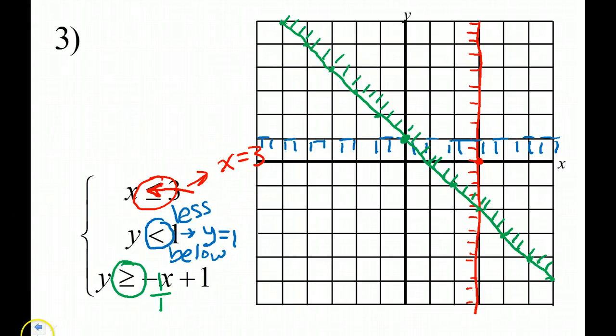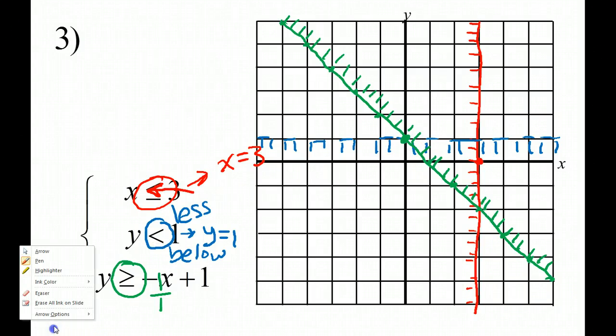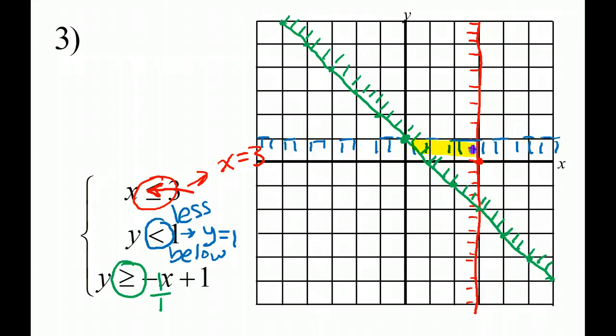All right. So then we got to shade this. So you would shade this in. Okay, so that would be the solution area right there. And that's the only thing I want shaded in. I don't want to see the rest of this all shaded in, except for the little tiny bit of shading that we did before. Any questions on number 3?